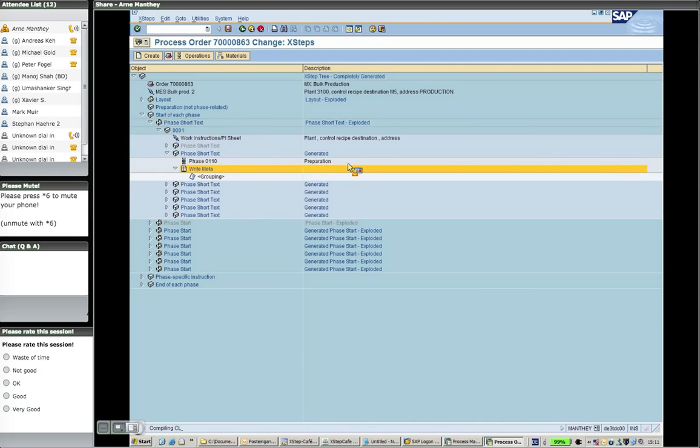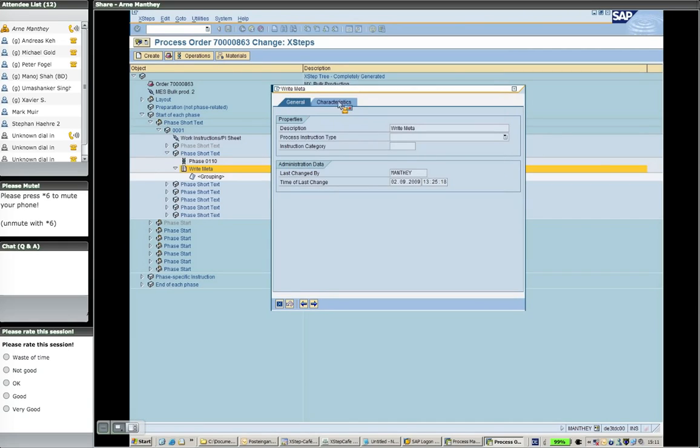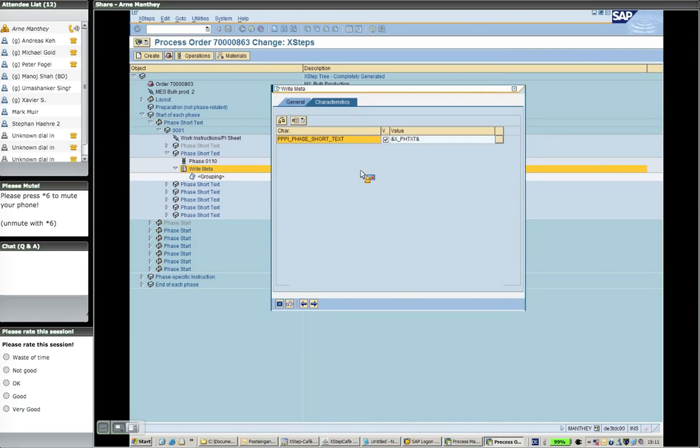Okay. So to make this happen, it's not sufficient to just evaluate this parameter here when you're using XSteps, but you have to really insert manually on this level here, on this characteristic tab, this characteristic again, and put this parameter in this ampersand sign, so that the value of the parameter is then put in there. So that's necessary for XSteps to work.